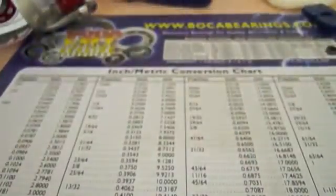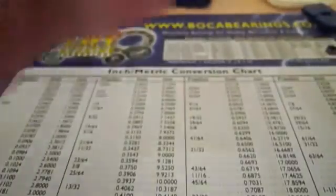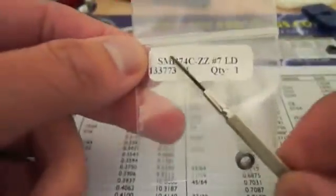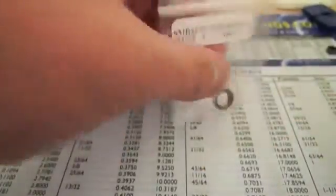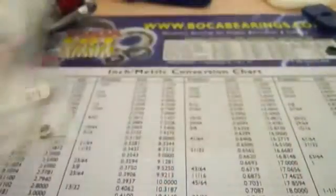And of course, we're going to need the bearings. I ordered my bearings from Boca Bearings. They have a wide selection and they're very reliable. This is the bearing model number that we're going to use to replace the bearing under the knob, and this is the one that is going to go under the spool.